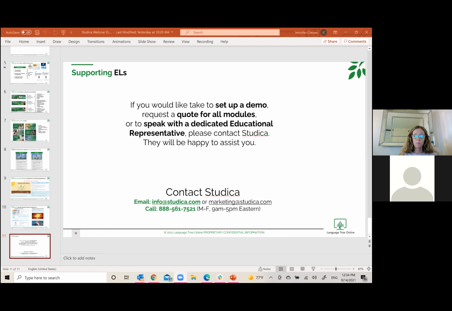Keep in mind, this is a supplemental program as well. So it can be used for intervention. It can be used during Saturday school. We have a lot of tutoring groups that are using them in multiple school districts, and ELD classes that are in 0 period, 6th period or 7th period. So the resources are used flexibly.